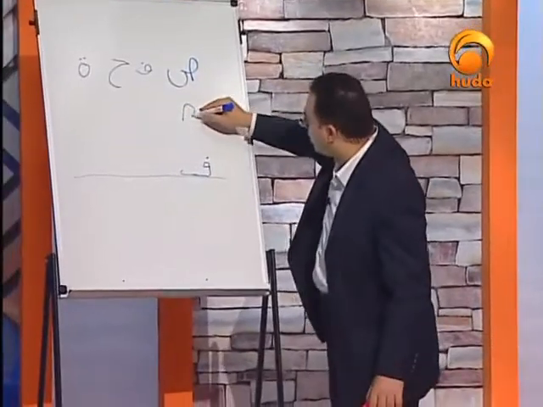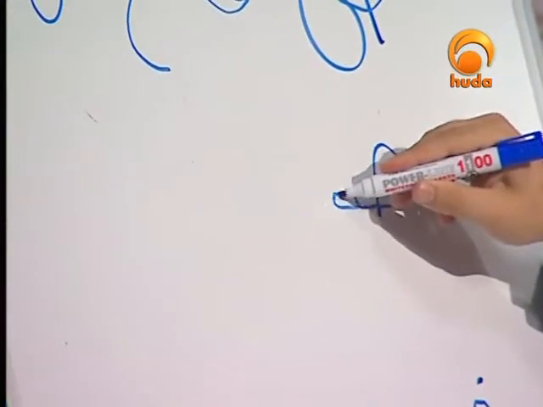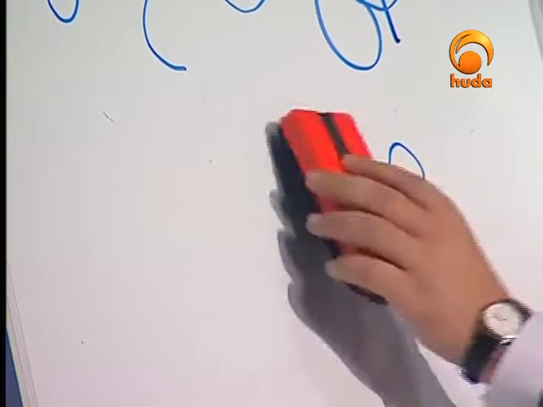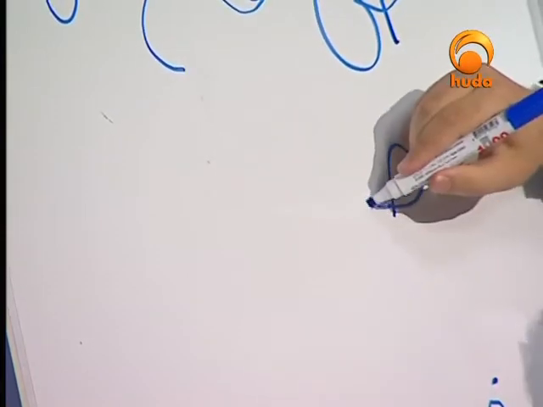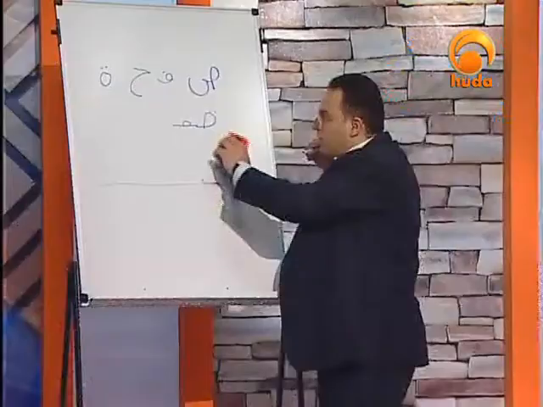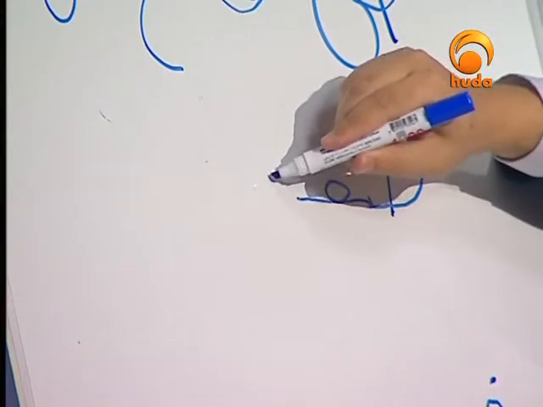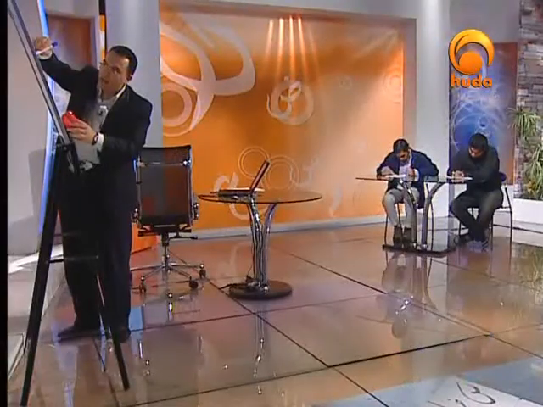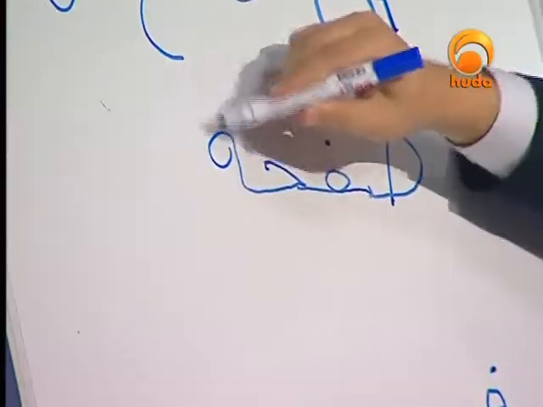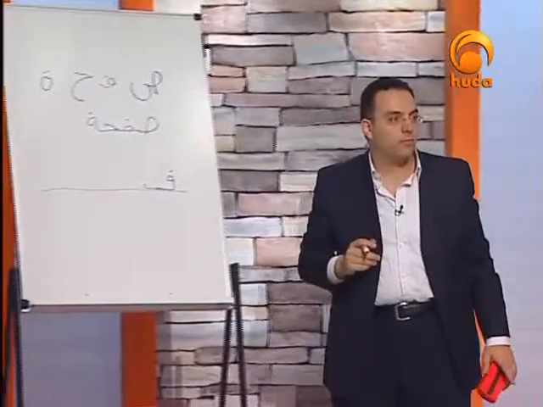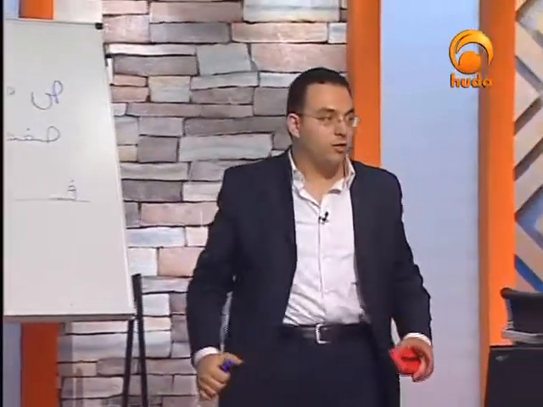So I will start with sa, a big loop, make a small hook, make fa. This is my point. So you make a kind of a big loop here, combined together from the left side to the right side, and you connect fa here with the following one, which is ha, with a small hook, and then you make a kind of a short line to make ta marbuta. Here is that. Okay, let me just have a look at this.